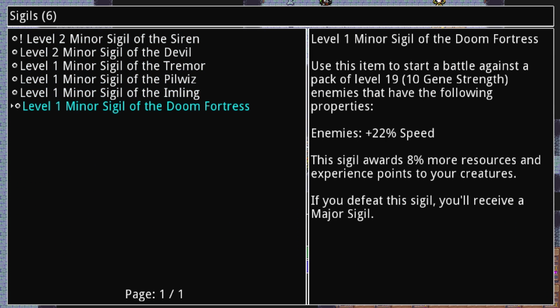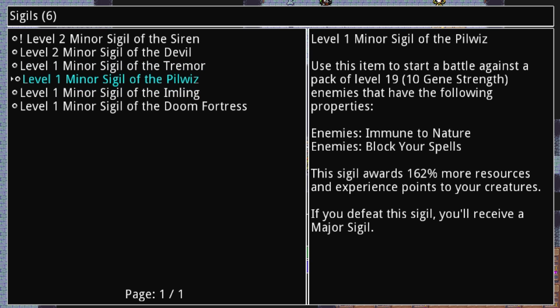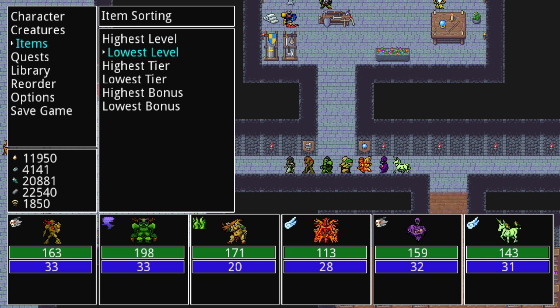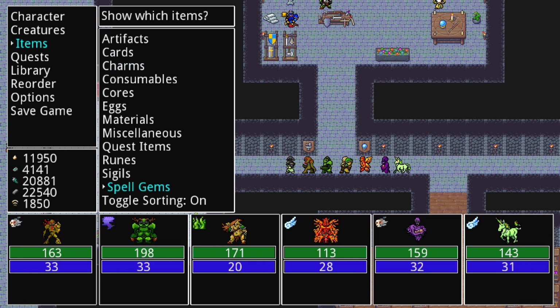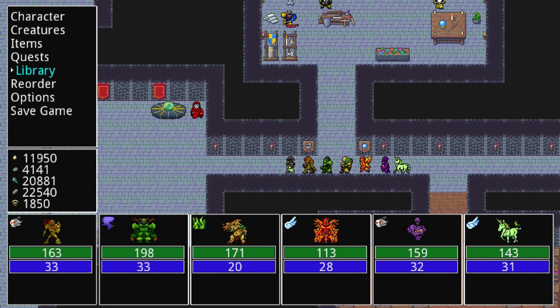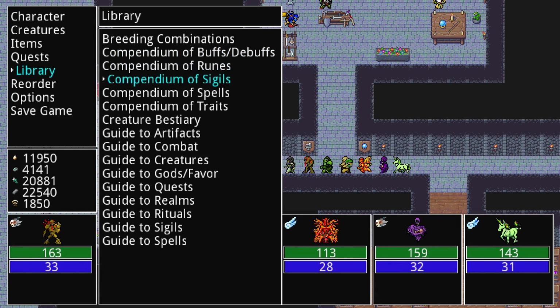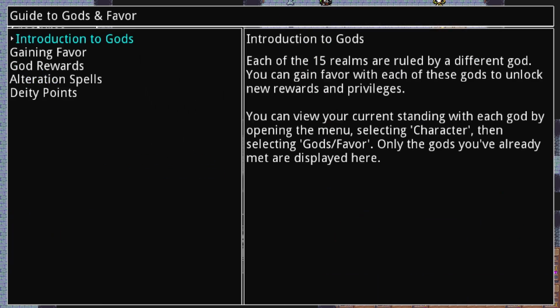Sigils. This will put you into battles with all sorts of different enemies. So yeah, player can't dodge or crit, but it gets you more resources and experience, which is a neat idea. And you even get higher level sigils if you manage to pull it off, which is great. And I just have one spell gem I haven't put away. And of course, the other basic stuff, you got quests, and you can only have 3 on screen at a time, unfortunately, but it's not the worst thing in the world. And you can see all your completed quests. These are all your spells and your beasts that you found, and you can also see guides to everything. It's really well done. It's got all the information you need.